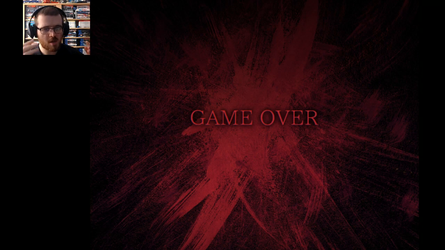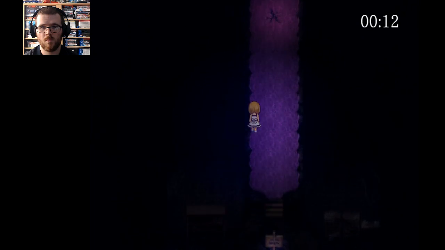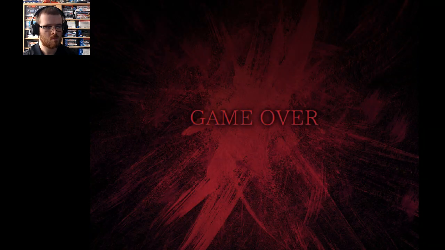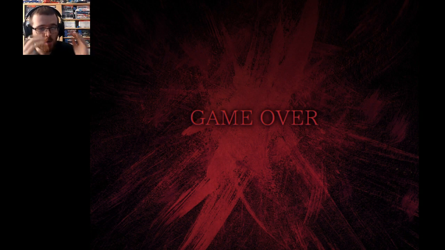I pressed left once. Why did it go left twice? I pressed right. Why did it go up? I pressed right. I pressed right. Why did it not go right? I'm starting to think that this challenge was a stupid idea.